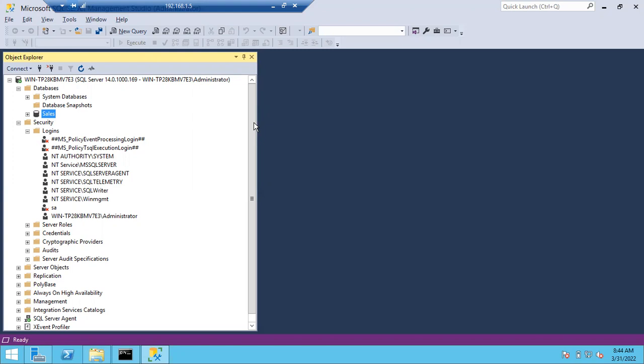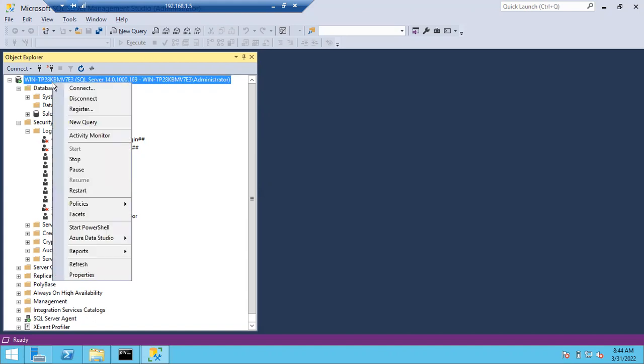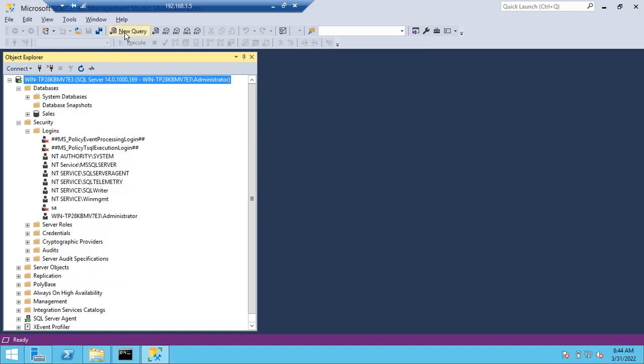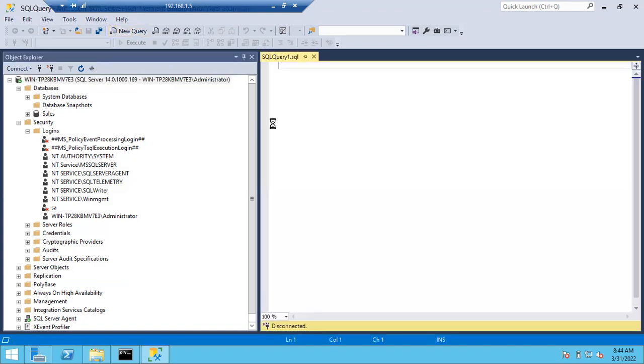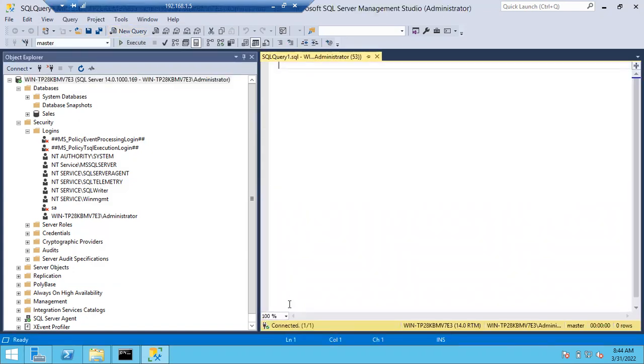This is the GUI way of creating a database, guys. Can anyone tell me what the query is to create the database? I want to write a query. How can I write a query? Select the instance and click on New Query. It will open a new query window. This is called a query. Again I am saying, everything you can do in two ways: one is the GUI way, the second is the query method. Some things you cannot do using the GUI, but everything you can achieve using queries, guys.